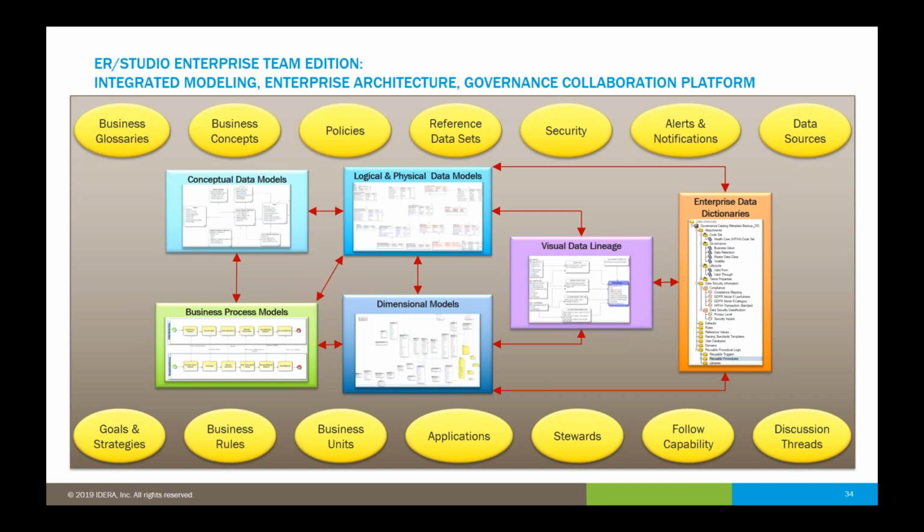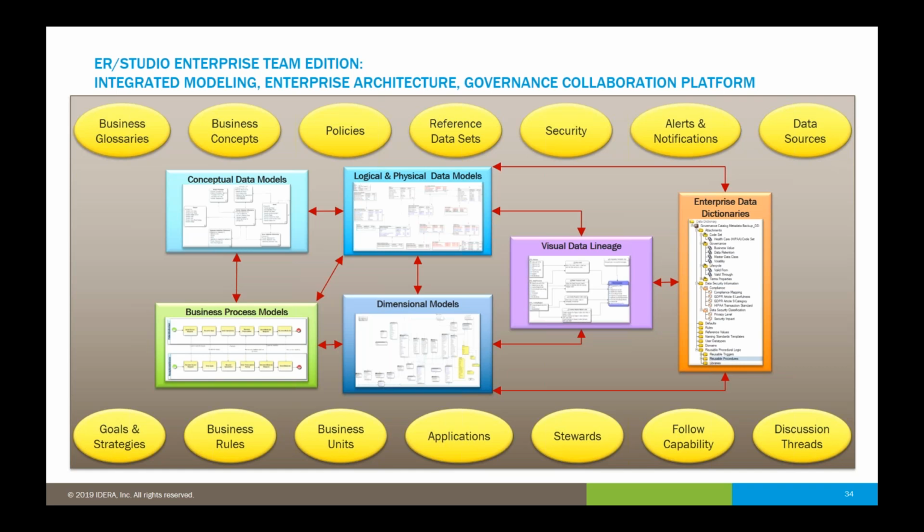That's supplemented with, of course, everything that we find in the Team Server collaboration platform. So the business glossaries are there, the business concepts from Business Architect get published out there, policies and reference data sets can be referenced in, security, alerts and notifications, and also we can define data sources that are associated to models and that type of thing as well.